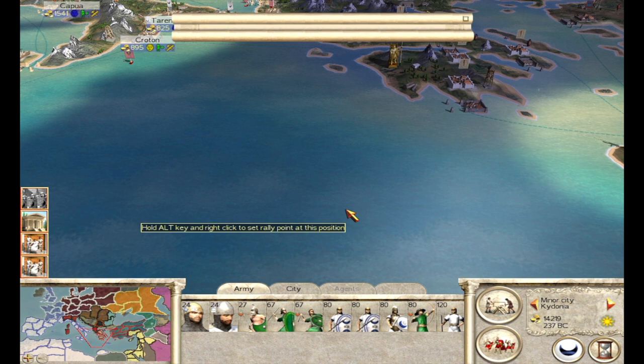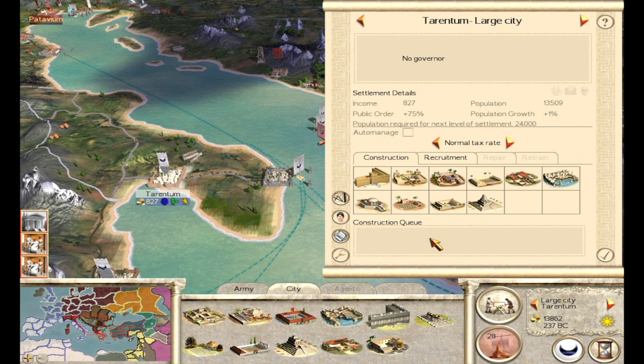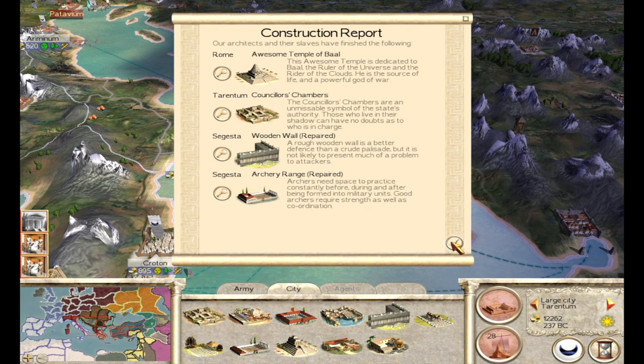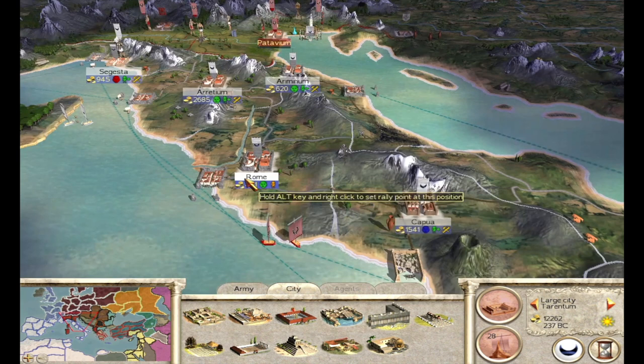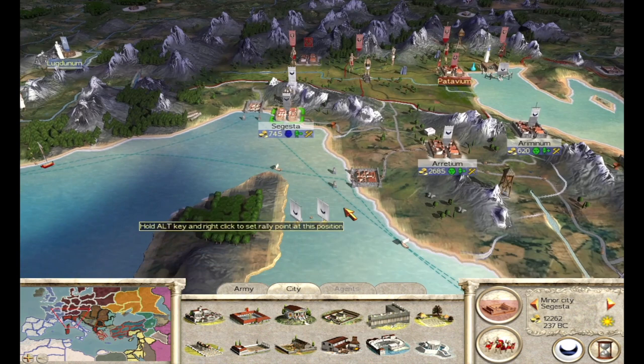But they keep pushing. Construction report. Tarnsum got those counselors' chambers done. Gotta love that. Although it's still not the biggest fan of me. We'll get the execution square going there. Faction announcements, some retinue expands. Yeah, I made good money. Alright, so they're just not happy with the high tax rate anymore. It's alright, we'll get the law bonus soon for you.